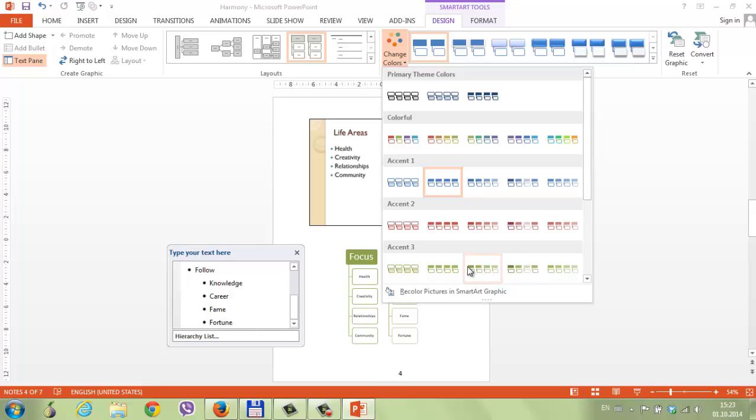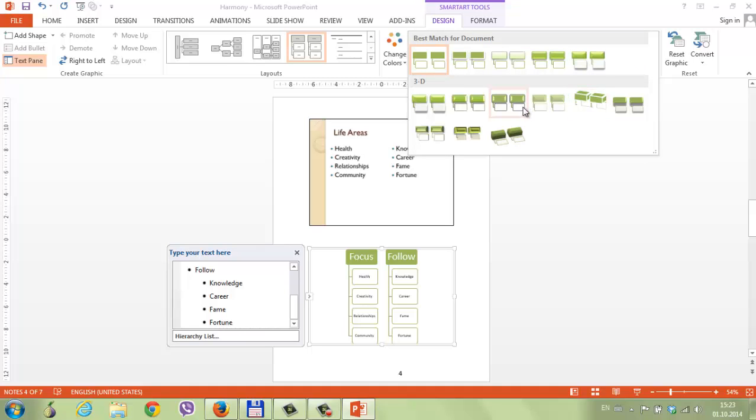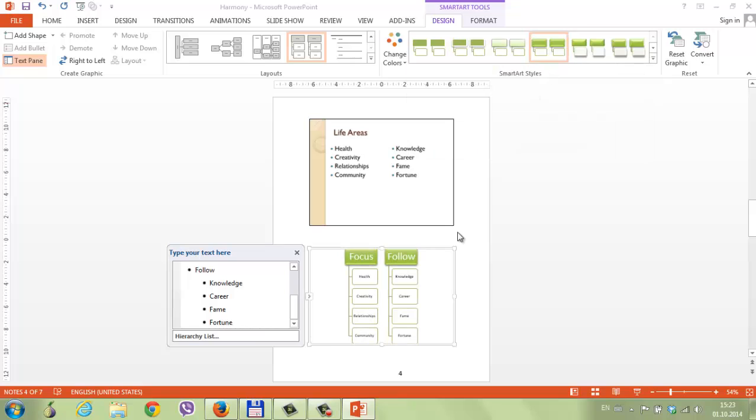Accent 3, gradient range, colorful, red colorful was it, right? Colorful, yeah. Colorful, Accent 3. Here we have some effects. This is the moderate effect.